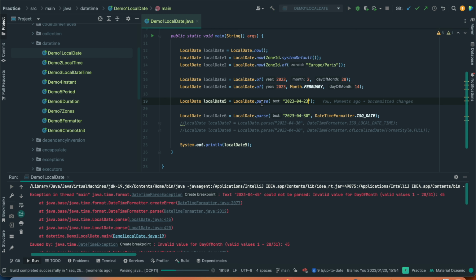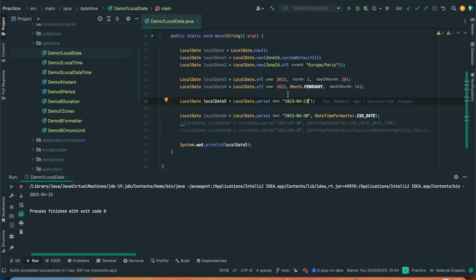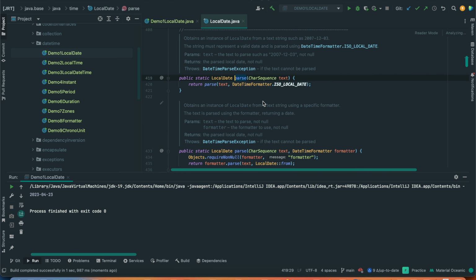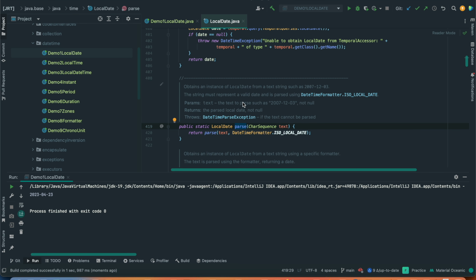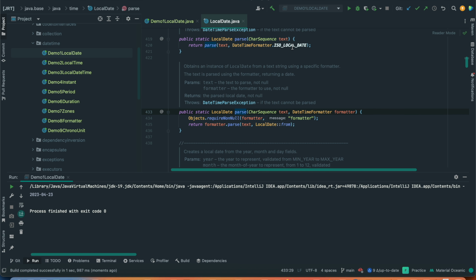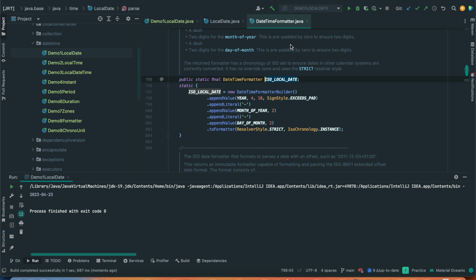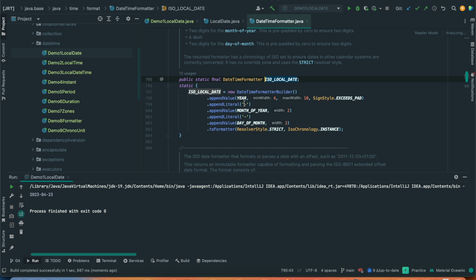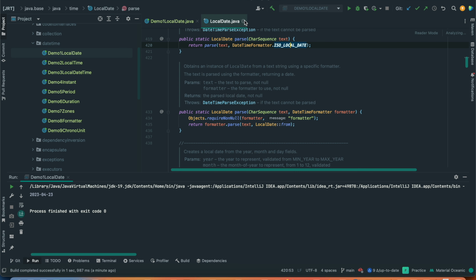Also, if you use this parse method, it actually gives you a default parser, a default formatter, to pick up the date that you have passed to it. So as you can see, it will use this ISO local date, and basically what it does, it will assume that you have used this as a delimiter between your values.